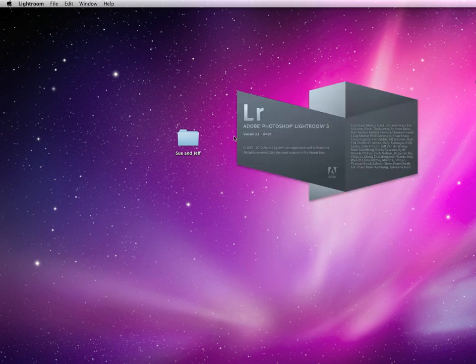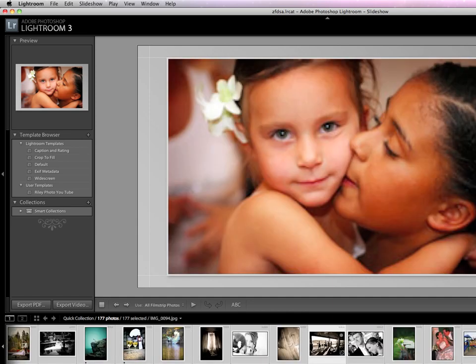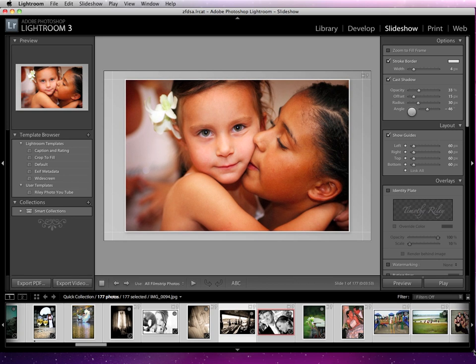Now when you open up Lightroom, it's always going to open up with the last Lightroom catalog that you had open. In fact, if you left Lightroom in the library, develop, or slideshow module, it's going to return you to that same module. So you'll see here today I did a wedding show and I was creating a slideshow for the Maine Wedding Association using the slideshow module of Lightroom. It has opened me back up into Lightroom in the slideshow module.